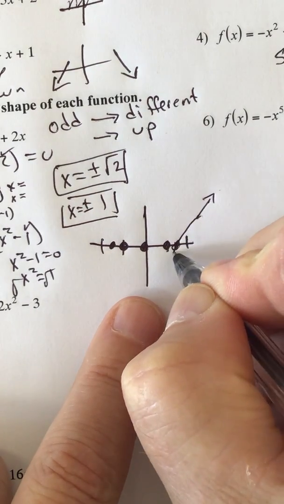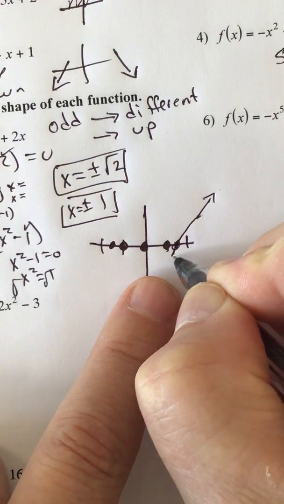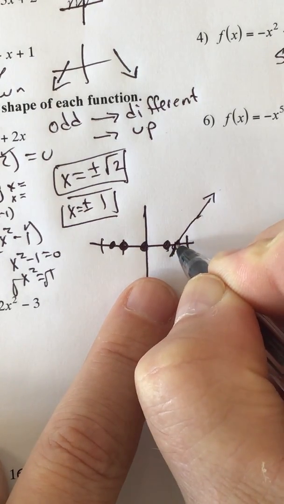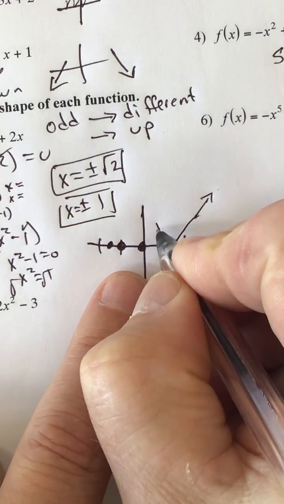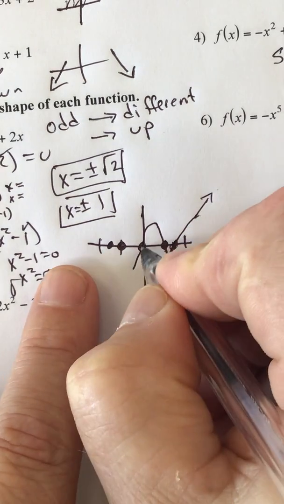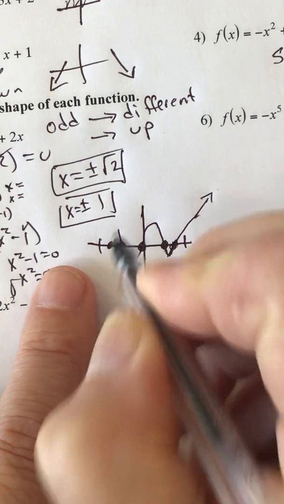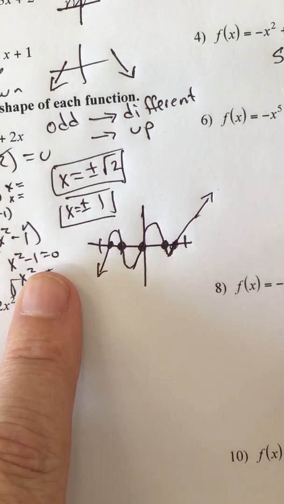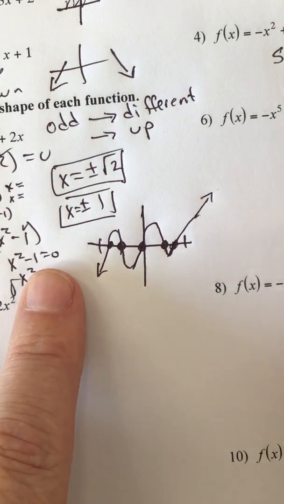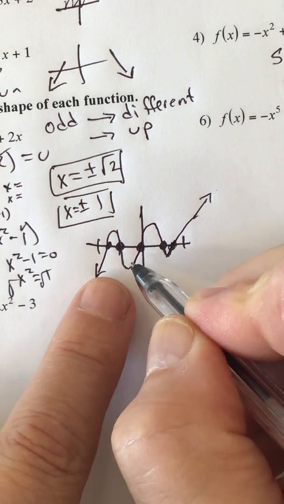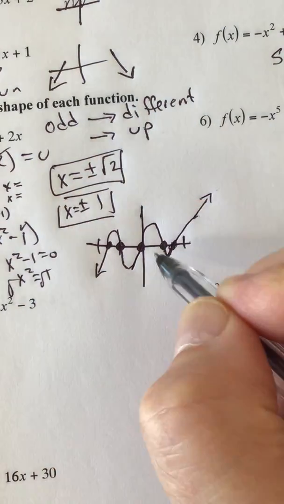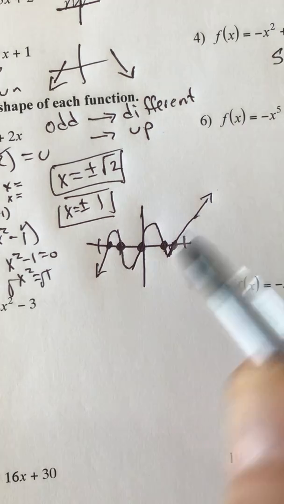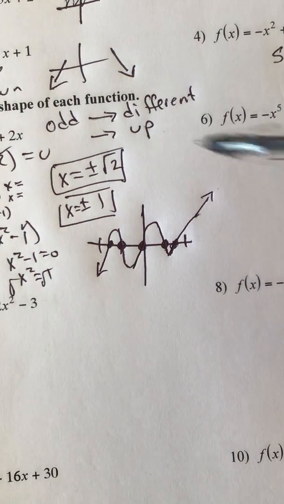It's got to touch that one, so go through that one. Then once you're on the other side of the x-axis, turn, so it touches that one. So we're making these mounds. And then turn, it touches that one. And then turn, it touches that one. And then turn, it touches that one. And the tails should work out. If you touch all the zeros correctly, it should end up differently. So you start with up, and you weave it through all those, and we have different tail behavior.